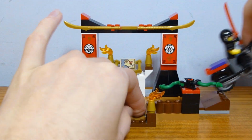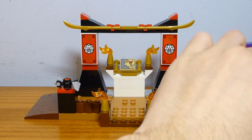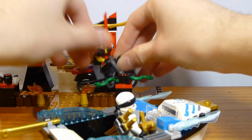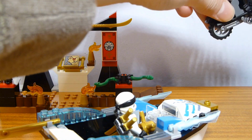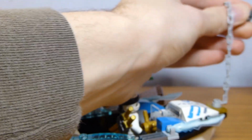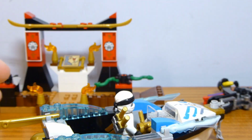Maybe this jump goes over a little canal that Zane could boat through. Or maybe you could be jumping over, and Zane could really quickly and impressively throw his chain and grab him out of the air and pull him down in the water.